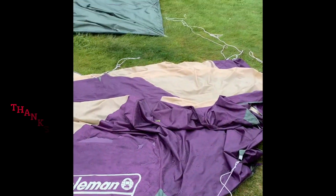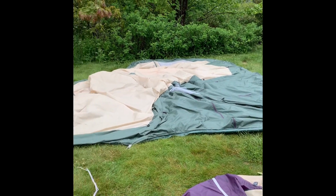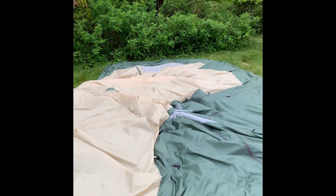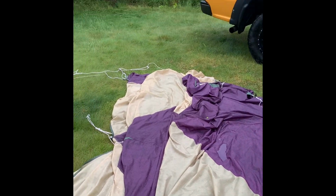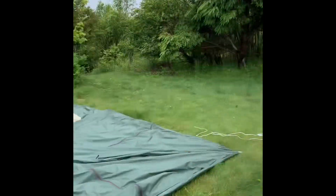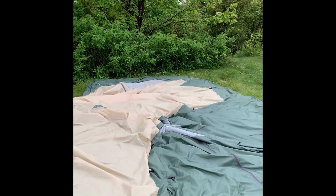Yeah. So after a night of rain and thunder, and the morning, because it rained all morning and thundered, we're going to tear this down. I can't really pack it up. We will fold it up. But it's not musty. There's no musty smell, which is good. It was really taken care of. So we're going to take it home, open it up, let it dry completely out, and spray her with some silicone spray. See what happens. This fella really likes it, so we will probably be using it a lot. And once he figures out how to put it on our motorbikes, we'll be parking our bikes inside.